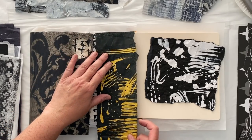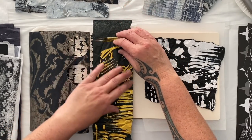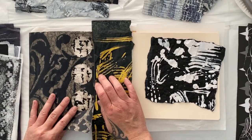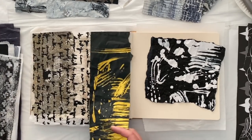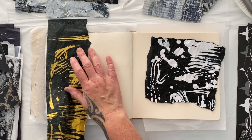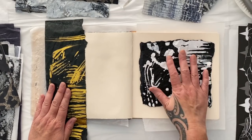Righto, what if we put that beautiful black tissue with the stunning gold on the edge there? We put the writing underneath like that. Now, is that too much? Is that too clashing? It is a little bit, isn't it? Yeah, I think you might be right. What about if we put it over this side? I still want it. And I want that, like that.